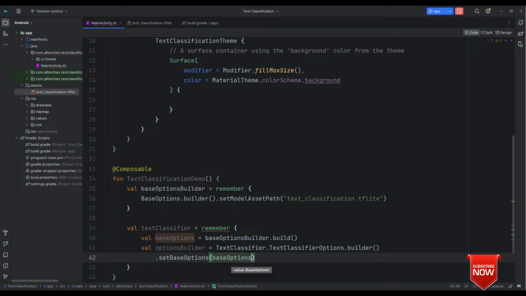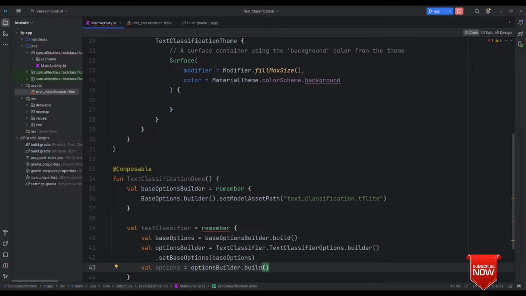Let's set the base options here. Finally, because again it's an options builder, let's have the options object directly. For that we can just say optionsBuilder.build().